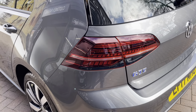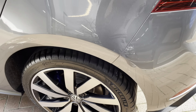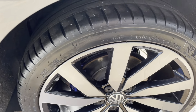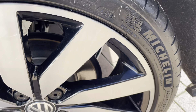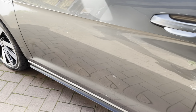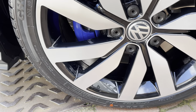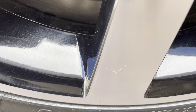As I say, from a distance they are not visible at all. Obviously once you start looking for stuff, then you are able to find them more, especially when you're going in with a camera. So again the tyre as you can see, alloy nice and clean as well, so no sort of major marks on the alloys. A few little marks here and there but nothing major at all. One very minor mark just there on the alloy.